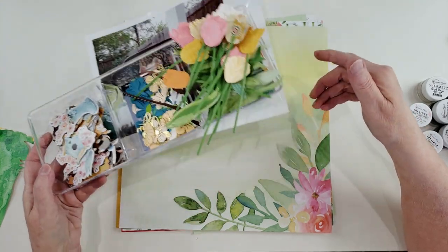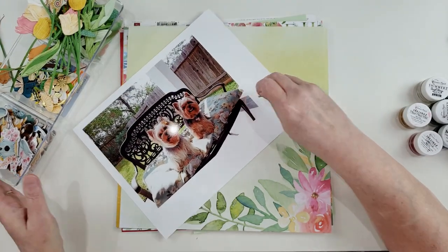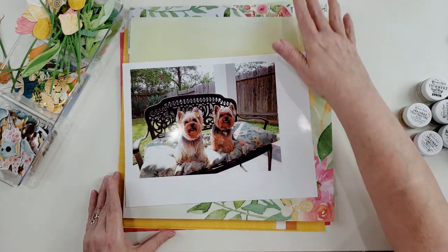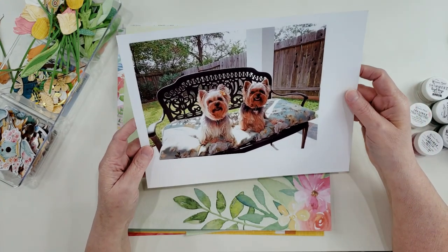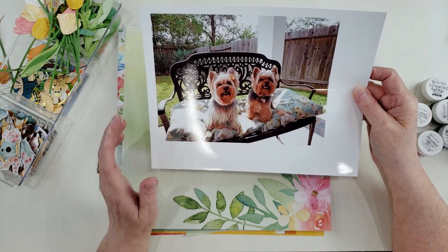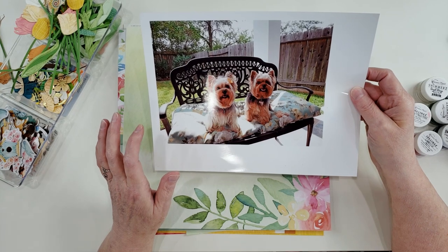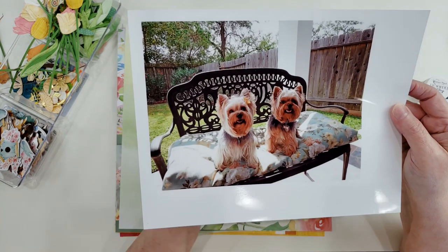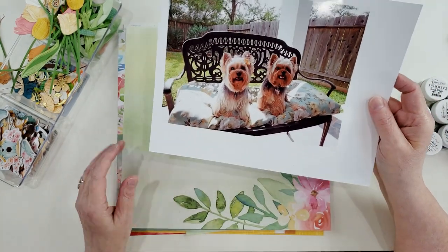Okay, so let's go ahead and talk about our layout here. Uh-oh, something sticky on my picture. Okay, so this is the picture that I'm going to be using for this scrapbook layout. This is a picture of my two dogs, Bella and Lily Bell. This was taken in my backyard in the house that I lived in, in Texas. So this picture was probably from about 2014. And so I just love this picture of my girls. I thought it was super cute. And so we're gonna be using this picture.